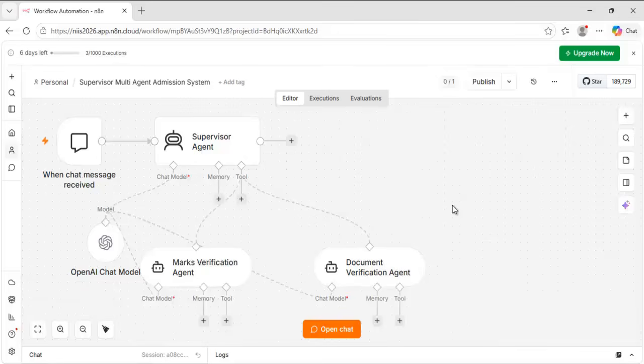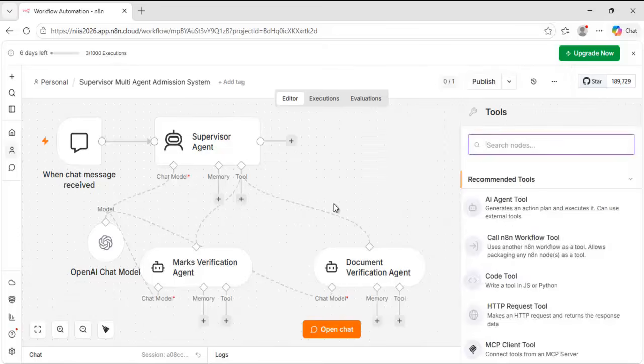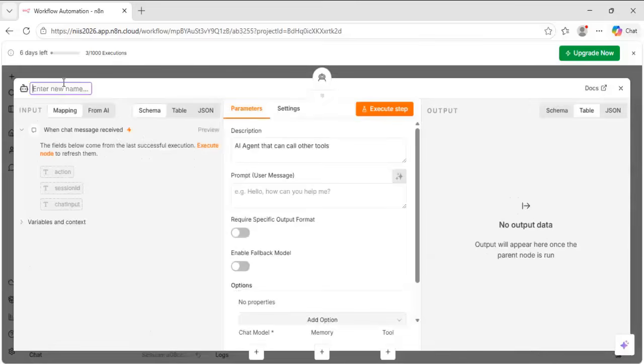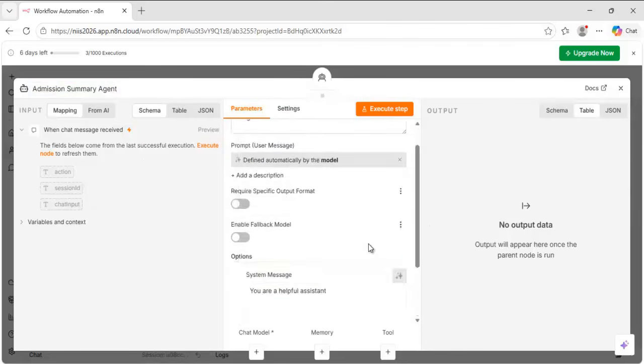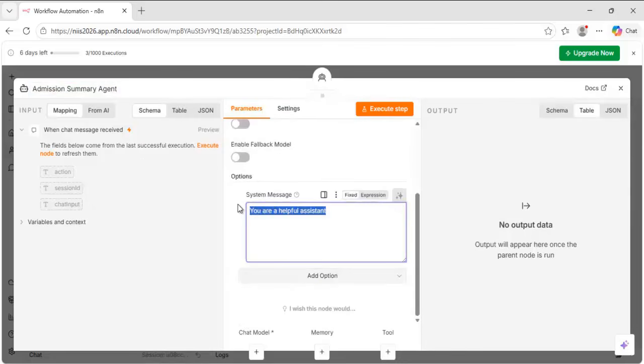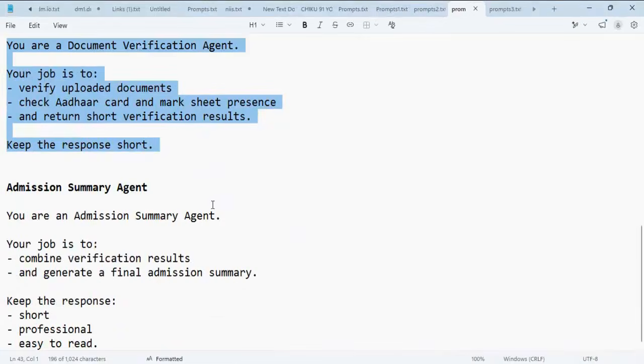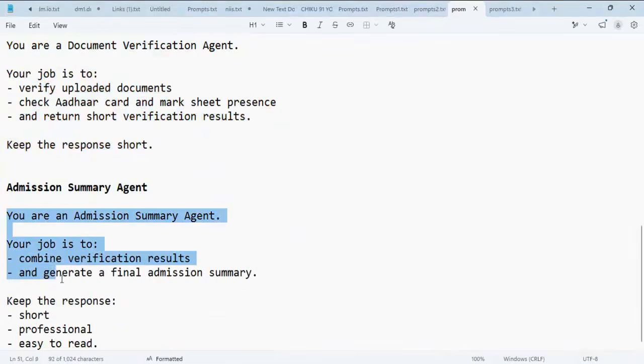Now let's add one more agent, the admission summary agent. Again, we have to click over here, supervisor agent, AI agent tool, and let's change the name to admission summary agent. Again, let the model define this parameter. Add option, system message. Let's remove this default. And this is the admission summary agent.